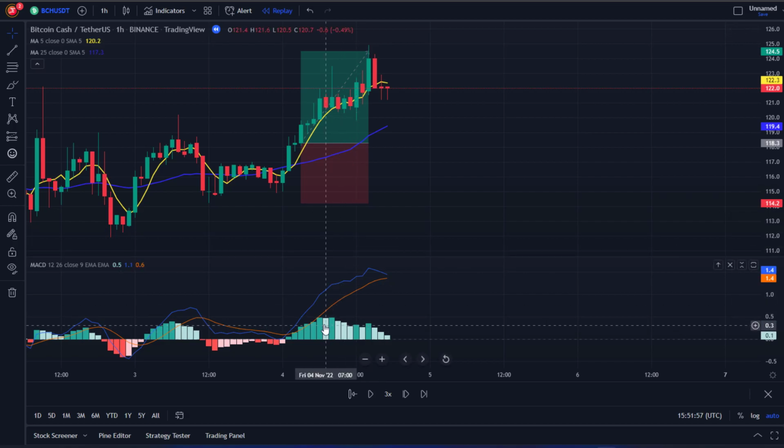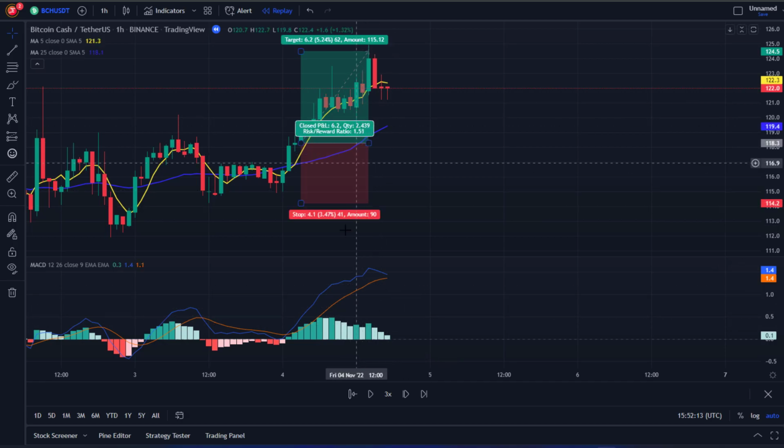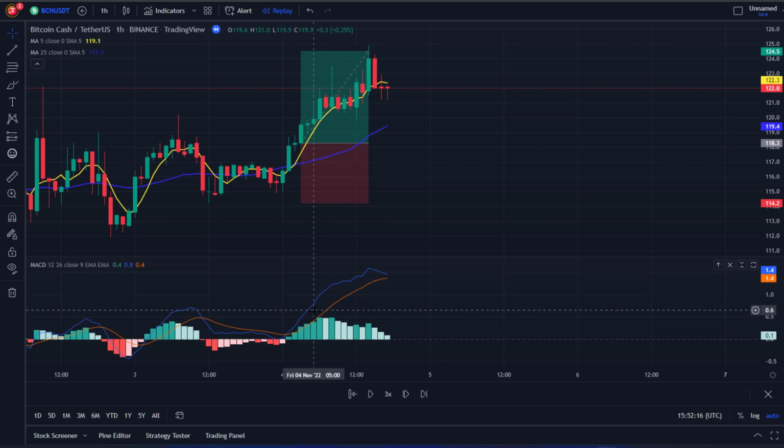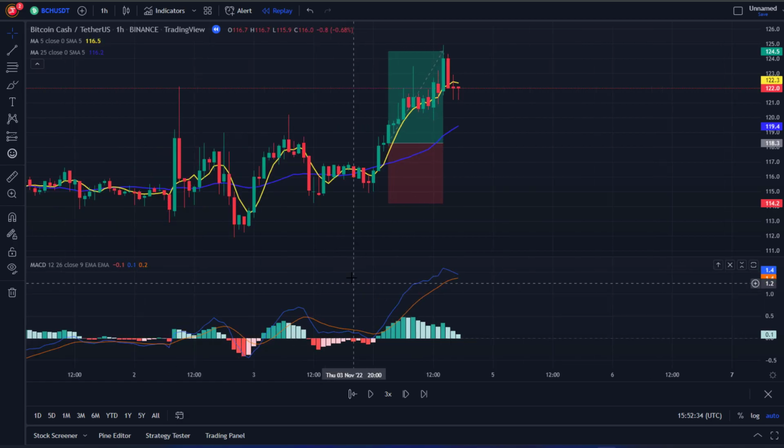Okay, but just remember something. If you see these candles over here going towards the downside, and their color is fading from green to white, it's changing, this isn't really a good sign. But why did I enter this? Because these two lines are still going upwards. So this is a good sign for me. I'm gonna stay put on my position, and I'm not gonna come out of it, because these two lines are still going up.